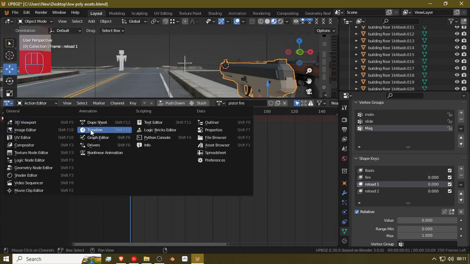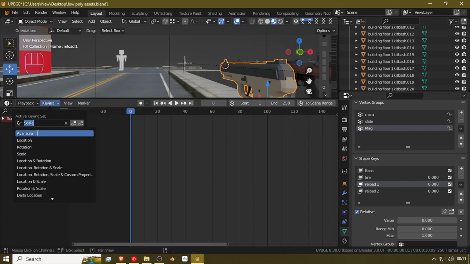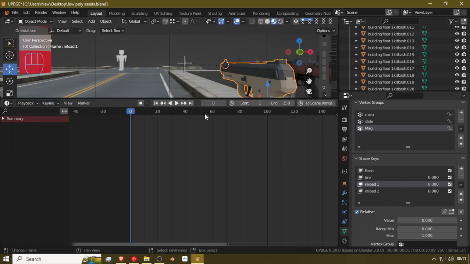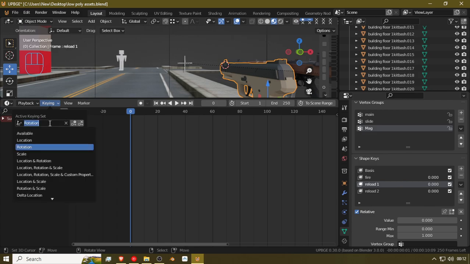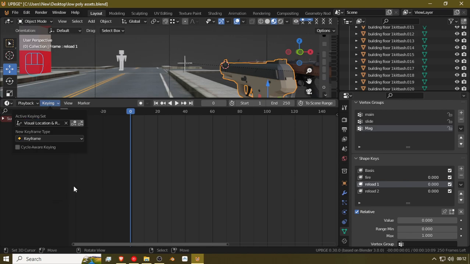Just know that. And also my king is set to scale, so I'm gonna need location and rotation, or I'm just gonna go for rotation, so I can do a little bit of recoil. But when I do a location on this, it's gonna snap. Your character is going to be all the way over there, and the pistol will stay down. It will snap back to where the animation was made. But I think there is a way to do that by doing the delta location, if I'm not mistaken. Delta location rotation or visual, I'm not completely sure. Let's see if this works.